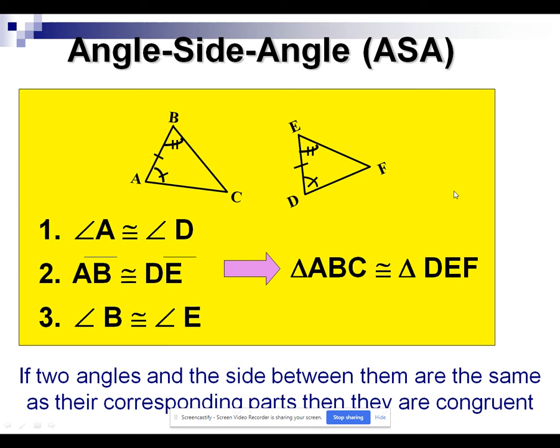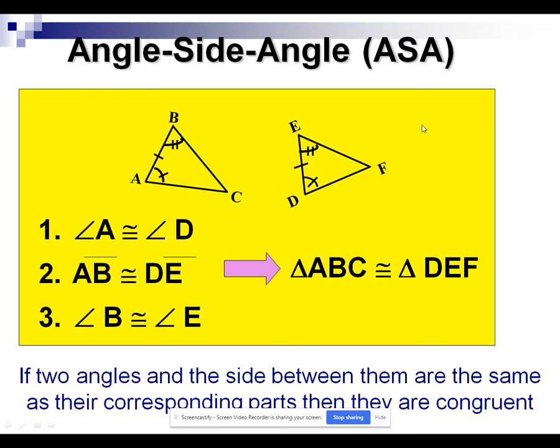All right, so here's our next one on the yes side: ASA, angle, side, angle. If I look at the triangles and I can see, okay, I've got an angle marked, a side marked, and an angle marked. So what's marked? Angle, side, angle. Then I'd go look at my list. ASA, it's on the yes side.